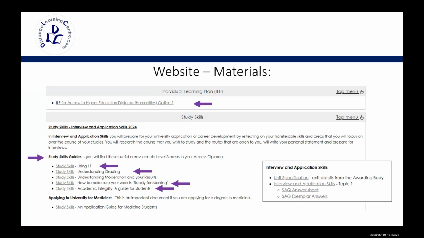Now, just to give you the heads up as well, some of the units have more than one set of materials. So for example, those of you that are studying psychology, Introduction to Psychology or Approaches to Psychology, they actually have 3 sets of materials that you need to go through and answer questions on and submit. So just to give you the heads up, most of them just have 1, but be aware that some of the topics do actually have more than 1 set of materials, so keep an eye out for that as well.